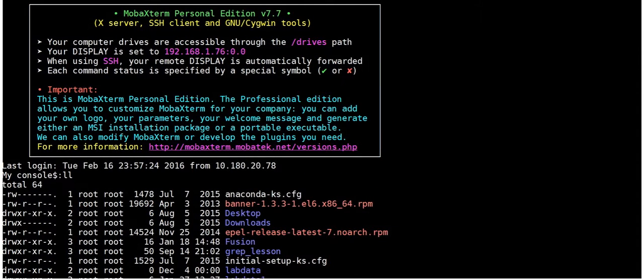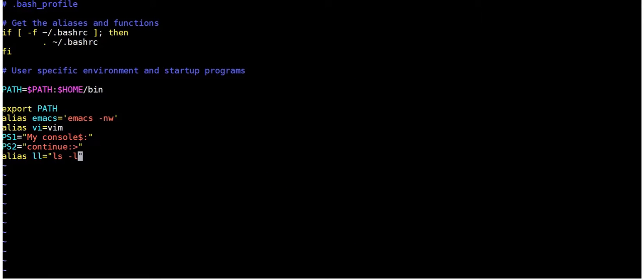So now it shows the ls minus l. So like this, you can add any number of aliases which you frequently use. And also one more interesting thing is, whenever you start, you can put a banner command, banner followed by, say, any word. You can put your name as well.